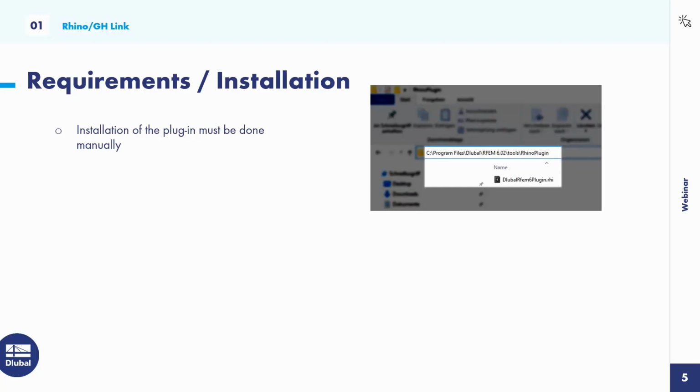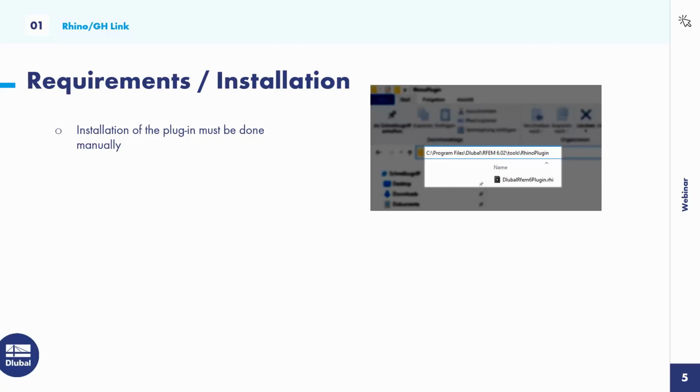It's a bit different to the past. It's however not complicated. You can install RFEM6, doesn't matter if it's the customer version or the trial version, and after the installation you will find the Dlubal RFEM6 plugin.rhi file in the folder you can see here in the picture. You can simply double click on that file and the plugin will be installed.